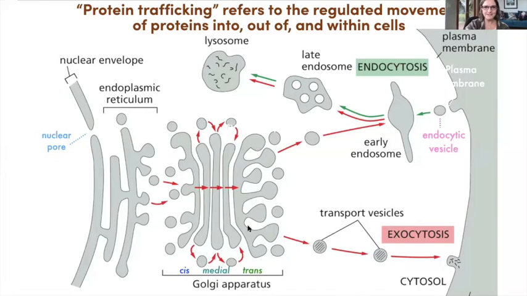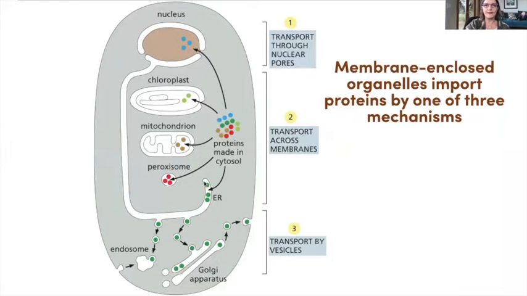The Golgi is not bigger than the endoplasmic reticulum, but it is a major sorting point for proteins that are going to be targeted to various compartments, to the plasma membrane, and so it's considered to be the major sorting center in the cell. The endoplasmic reticulum is the major site of synthesis of proteins that are going to be sorted or exported from the cell. And so I'll talk a little bit more about that.